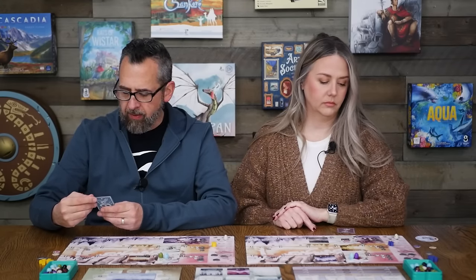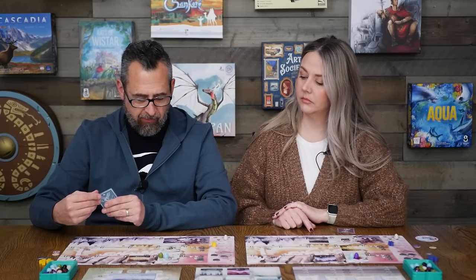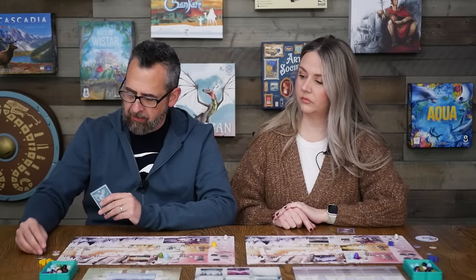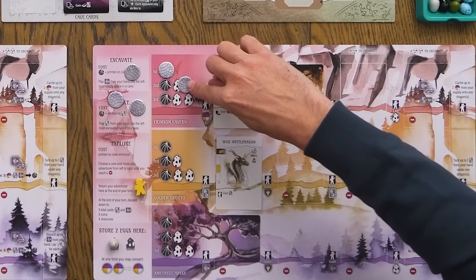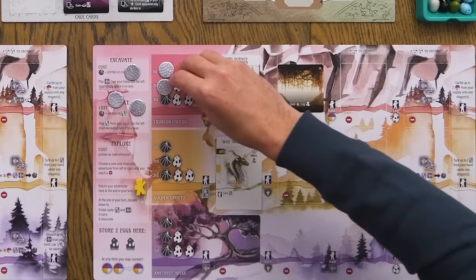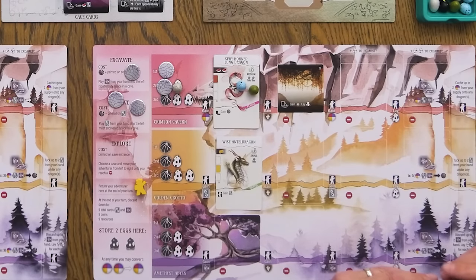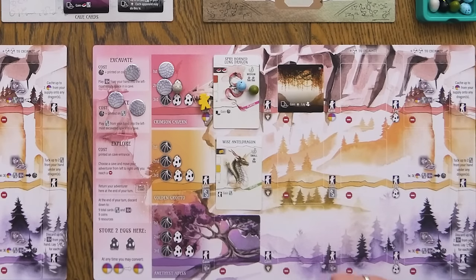Okay, well then, I'm unfortunately going to have to do that again, I think. So I'm going to explore the Crimson Cavern again. It's going to cost me this egg. Yep. So I will take another resource. This is not the most efficient play, but I'm going to take a purple crystal.